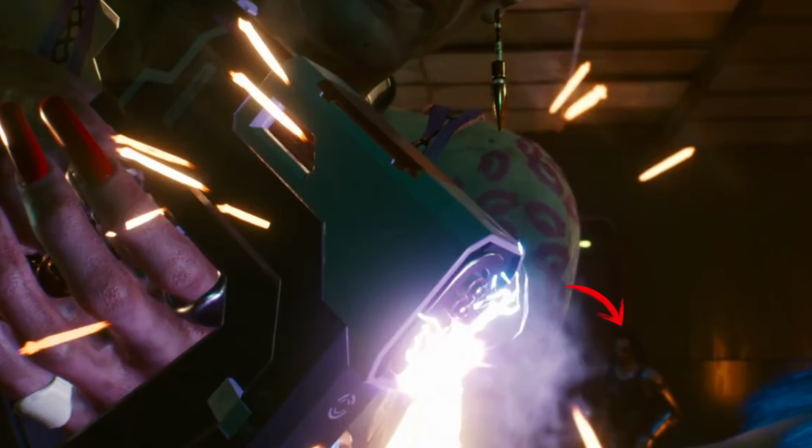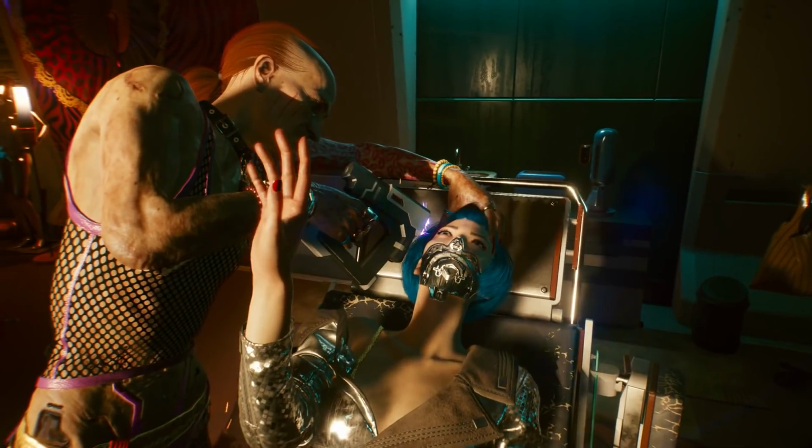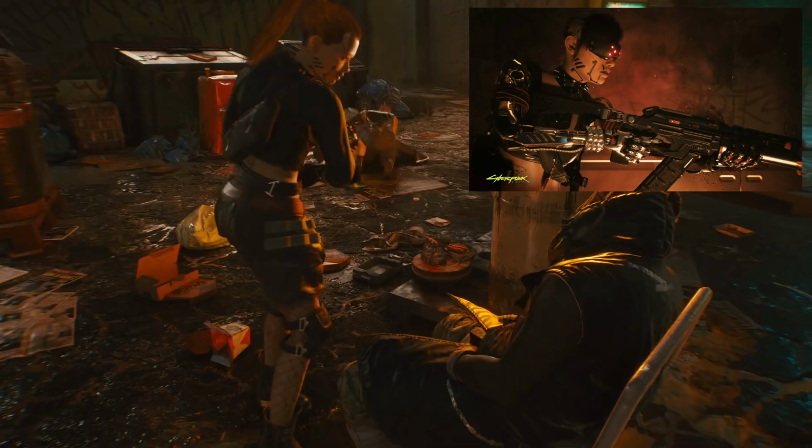Looking in the back of this shot, we have the digital ghost Silverhand, so maybe this is another customized V character getting some upgrades. People have been asking about female Maelstromers, and up to this point we have seen a few. It seems like many of them have these types of markings on their face, based off of this screenshot as well as some of the B-roll that we've seen from Night City Wire episode 1.